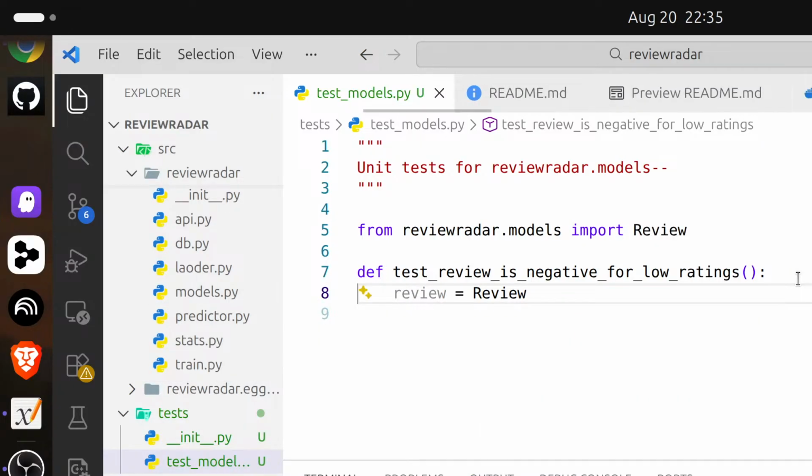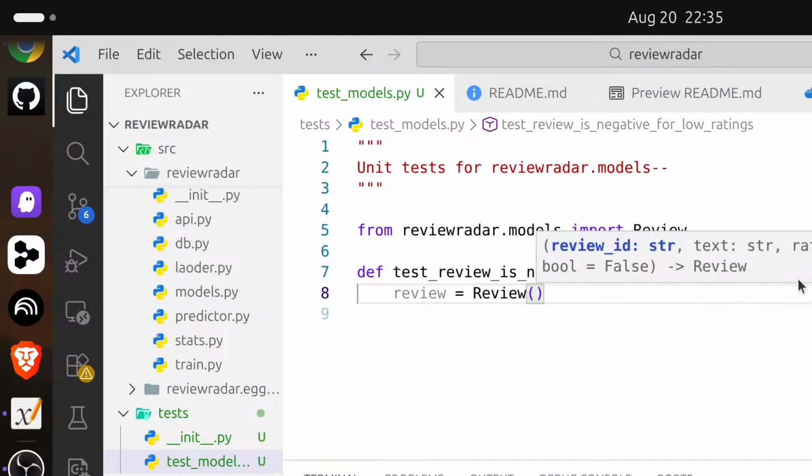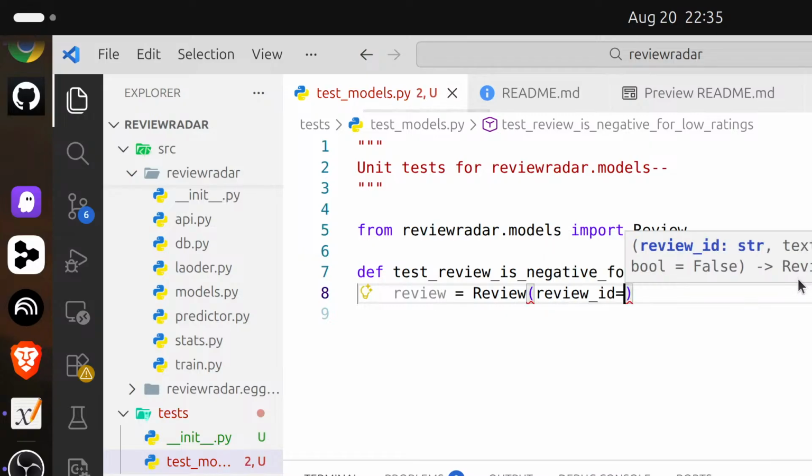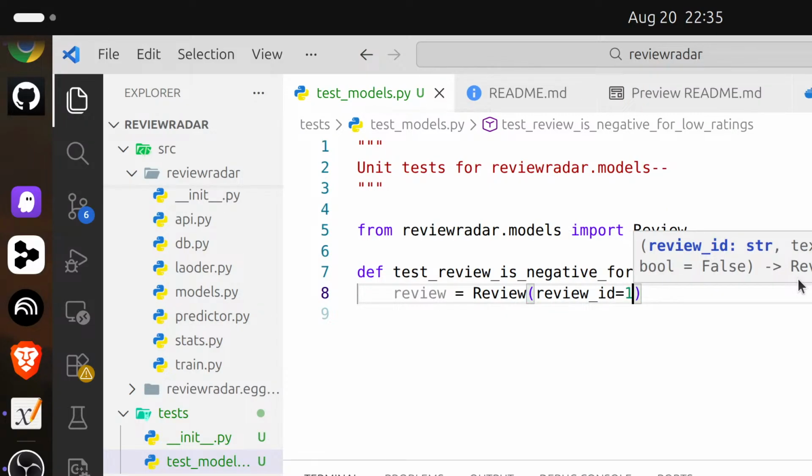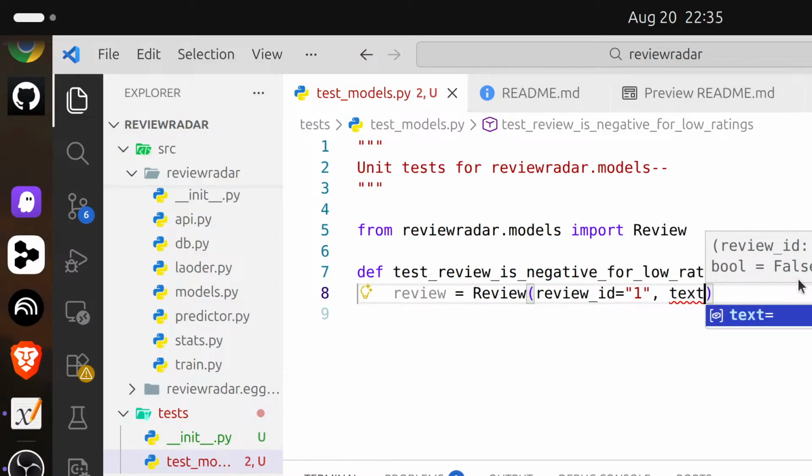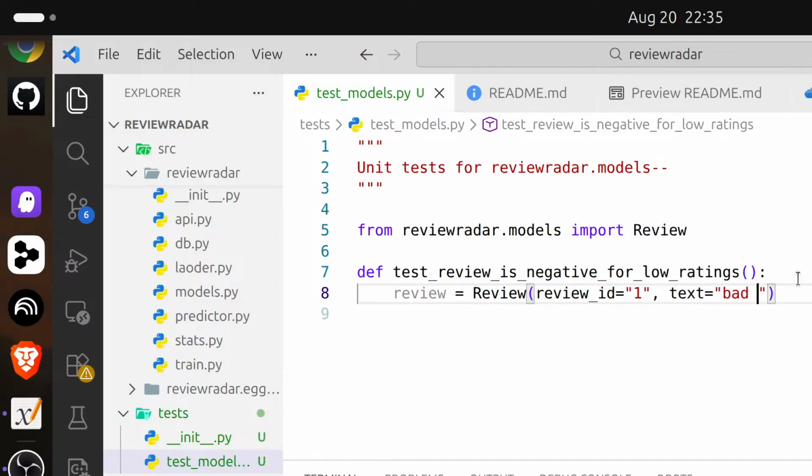Inside it we are giving some review. Review ID is 1, let's say, and text we are giving is equal to bad product, and rating is equal to 2.